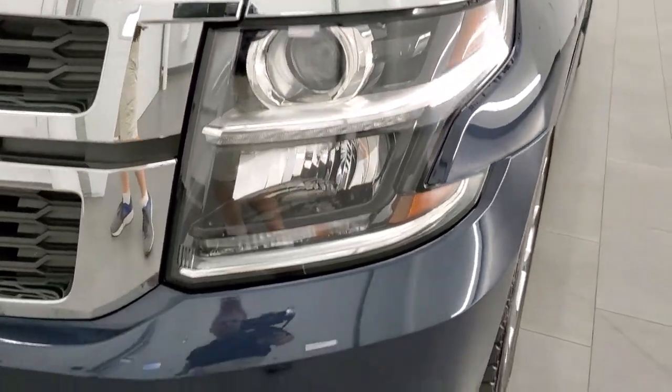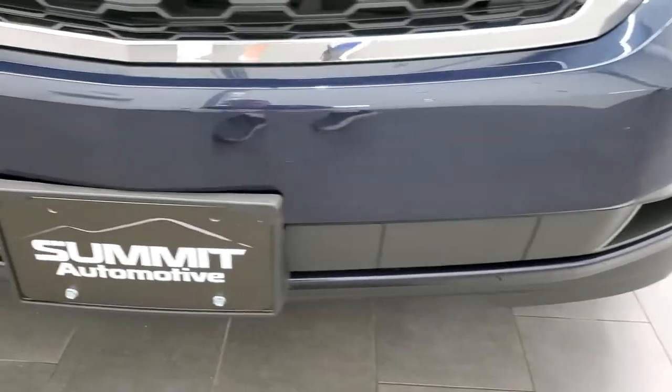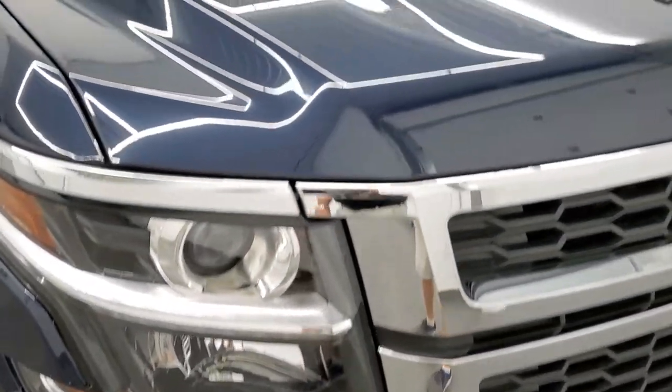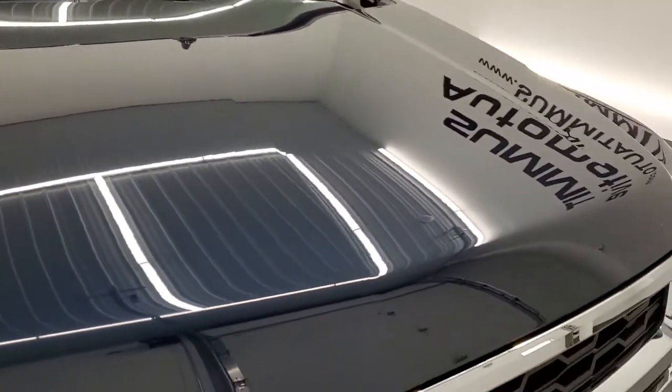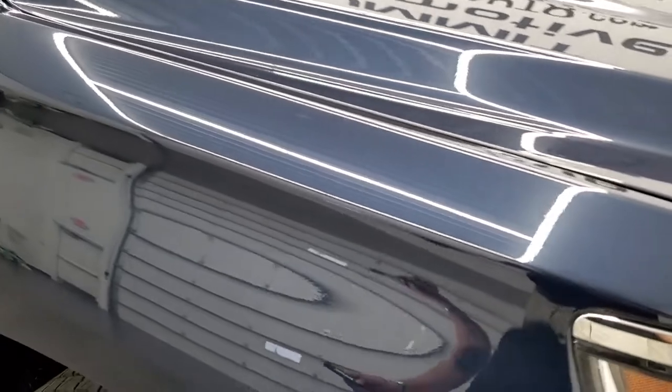Projector lamp LED running lights. Front bumper is in really nice shape — I didn't see any major dents or cracks on there. Headlight lenses are nice and clear and the hood is in excellent condition as well. Blue velvet is a really cool looking color, especially in the sunlight. You can see it's got a lot of metal flake in it — really shiny, shimmers.